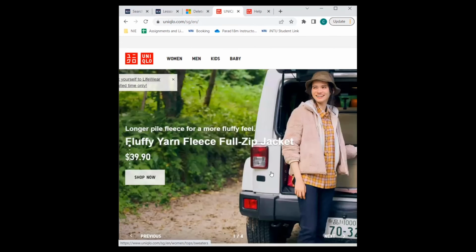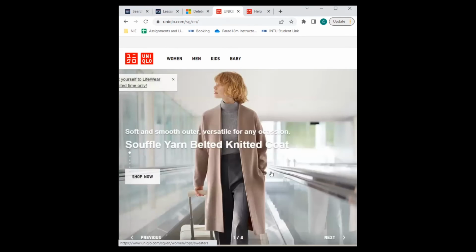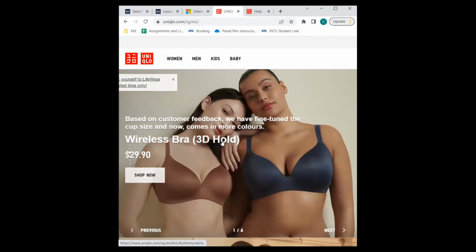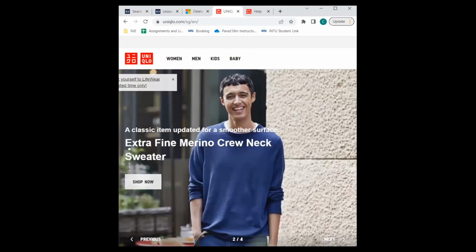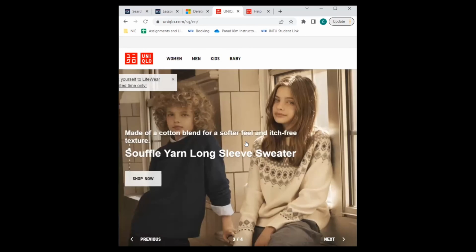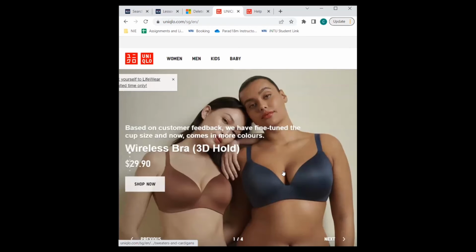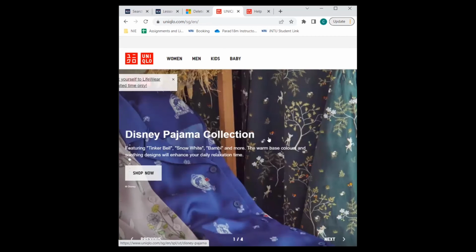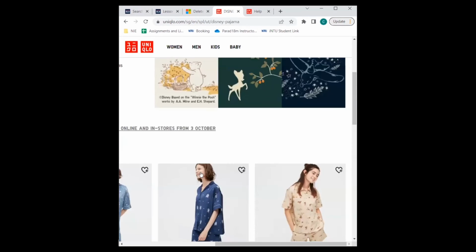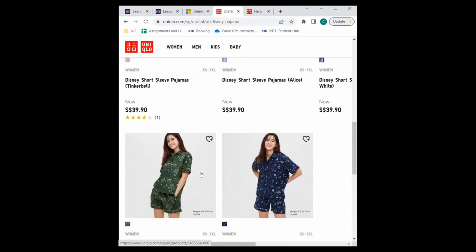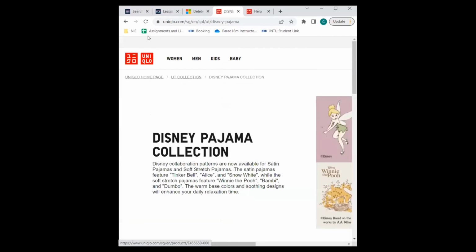Okay. Then now we look at the main navigation zone. So the main navigation zone functions by scrolling. So by scrolling up and down, I can filter between broad clothing categories. And by clicking on the next button, I can look at different themes or styles from the same category. So, for example, let's take a look at the Disney pajama collection. So I click on the shop now icon and it brings me to the catalog for Disney pajamas.